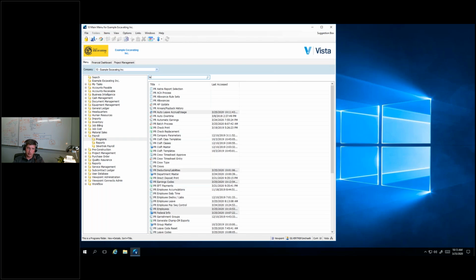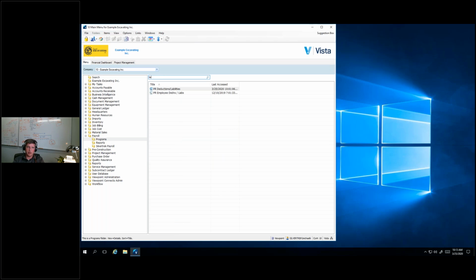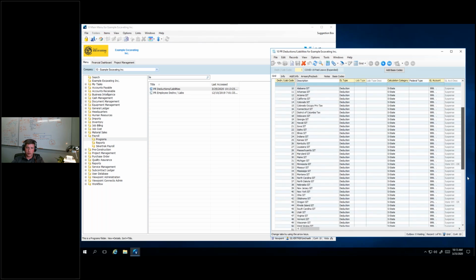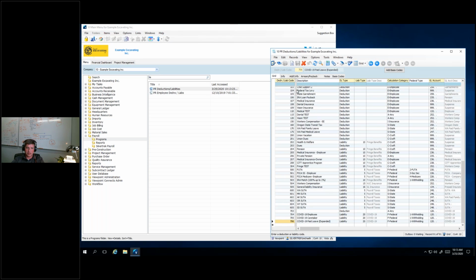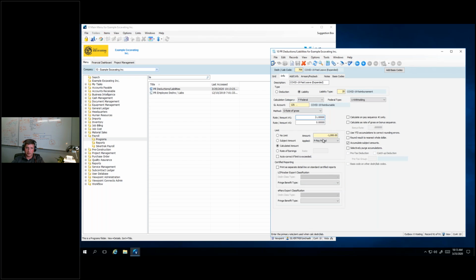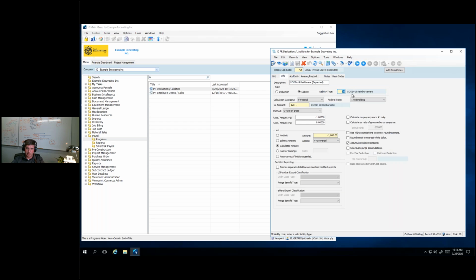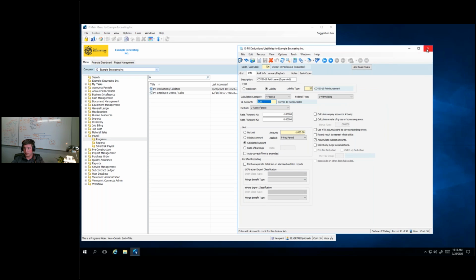Then we're going to go into the liabilities. I realize I'm going fast, and that's why we're sending this PDF out later and we're recording this. We're going to go into the PR deduction liabilities. We're going to set up a third liability at this point, 706 in our case, paid leave expanded. Again, -1 and -1,000, as this is a weekly employer. And we're going to set this earnings code that we just set up as the basis code here. Same liability type, same GL account that we're for the current assets.